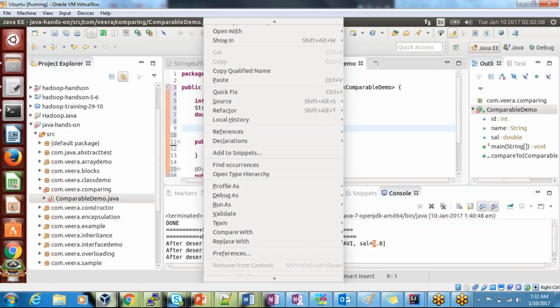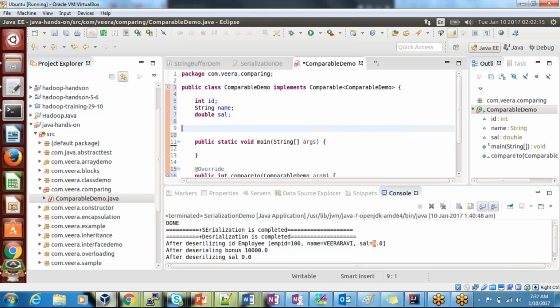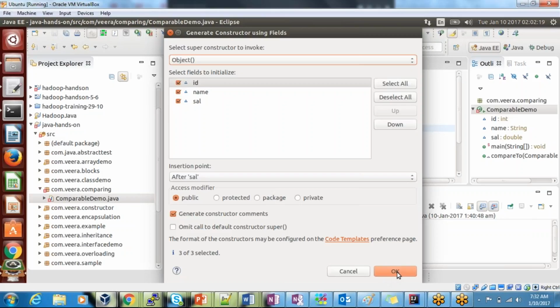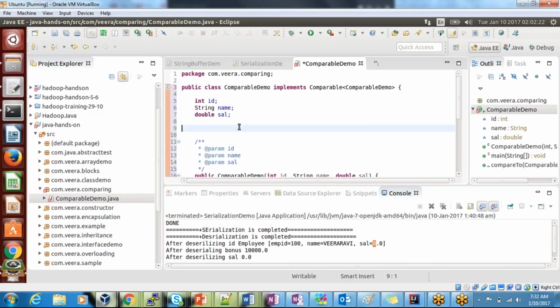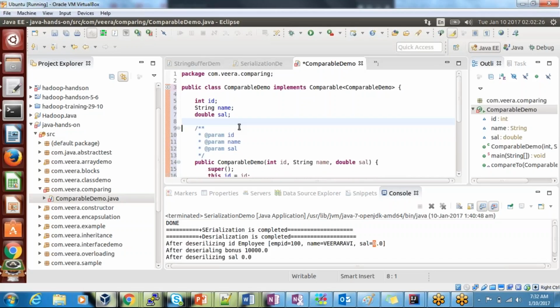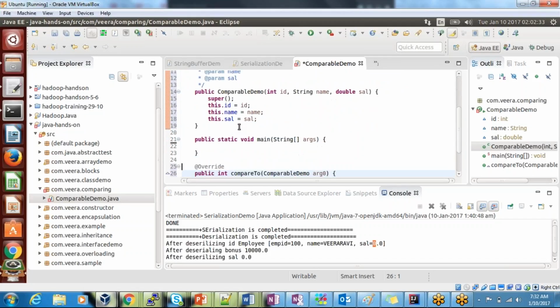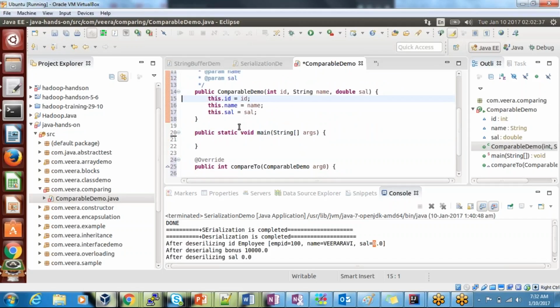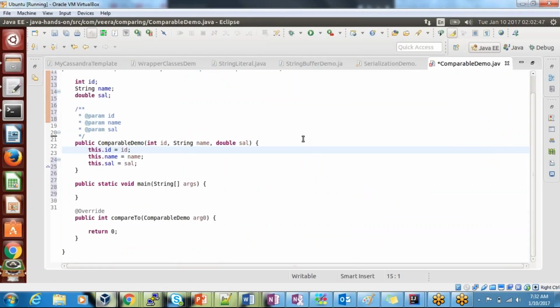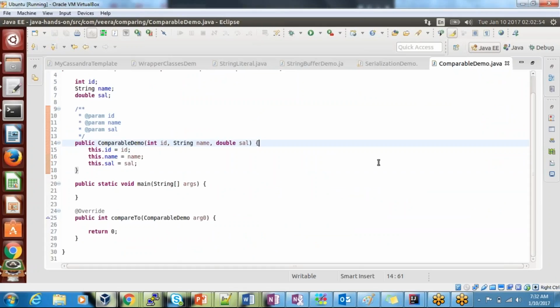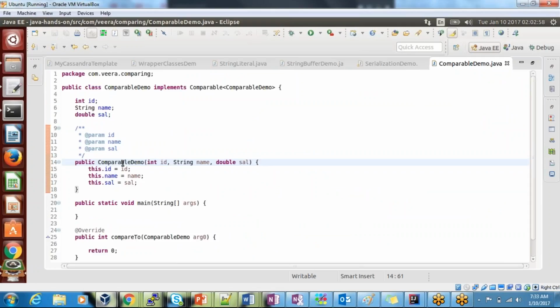One second, guys. So I have created a constructor for my ComparableDemo. Now I have a constructor for ComparableDemo.